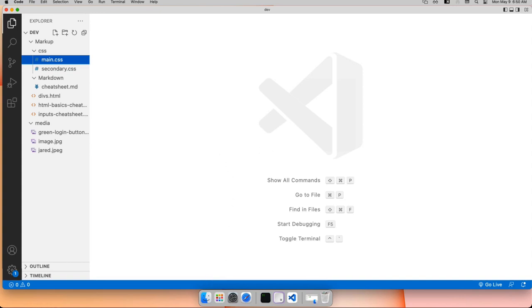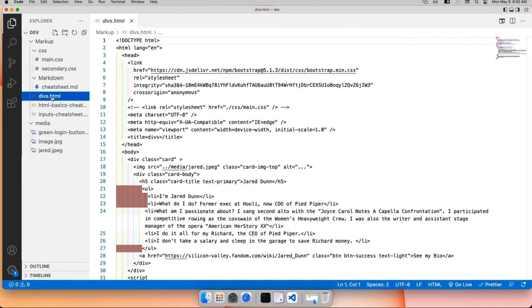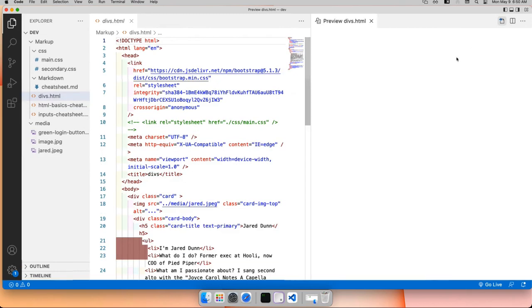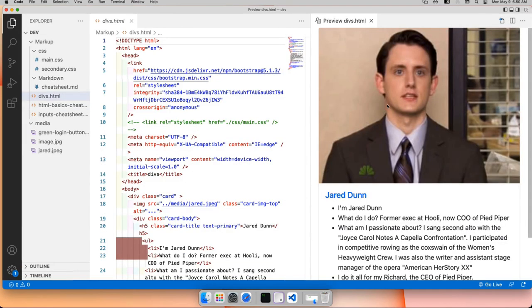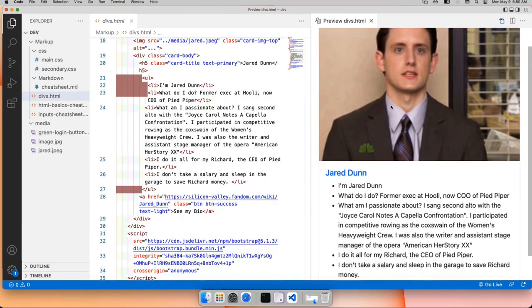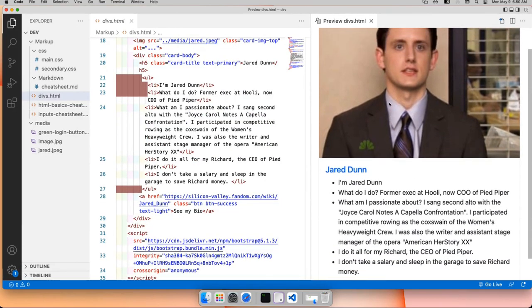In our previous section, we built a divs.html, which should look something like this with your finished product, where you've answered your 5 questions. Who are you? What do you do? Who do you do it for? How does the person that you do it for benefit? And what are you passionate about? It should look very similar to this.